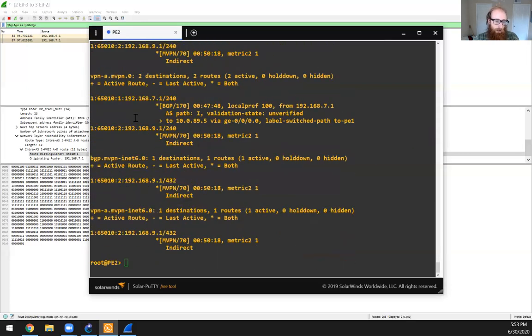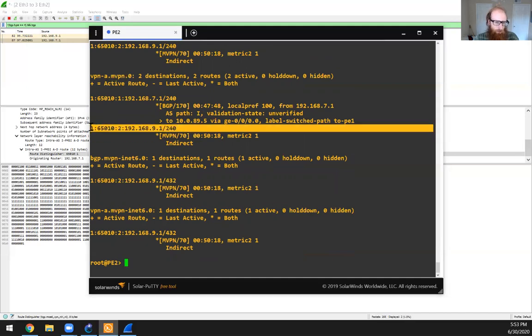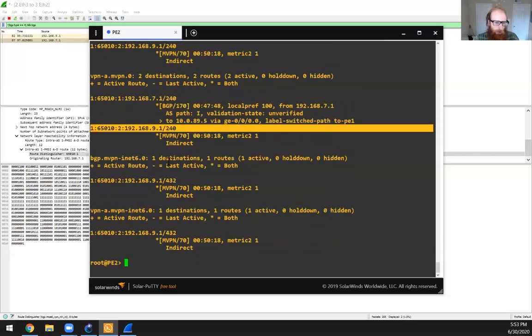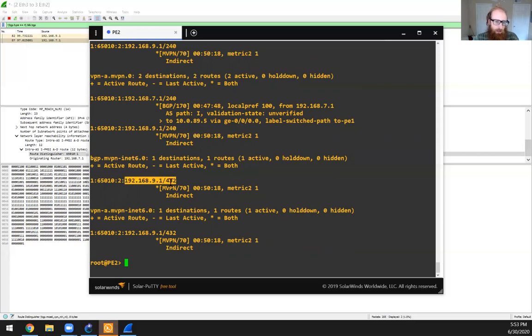We're not seeing IPv4 routes. We're not seeing labels. We're seeing these special MVPN routes, which I'm surprised are showing up. Oh, okay, I can see these have a longer mask because they're for IPv6.